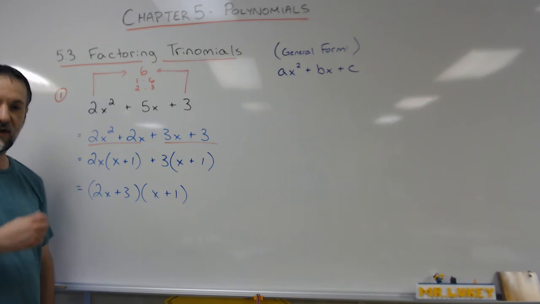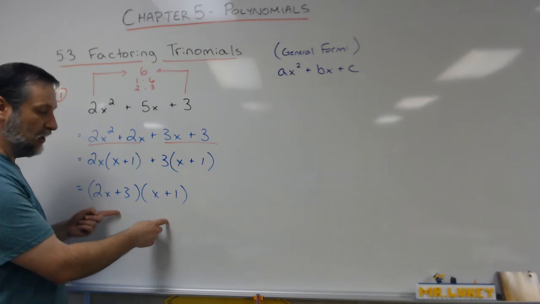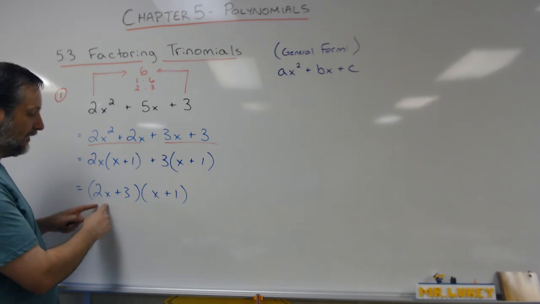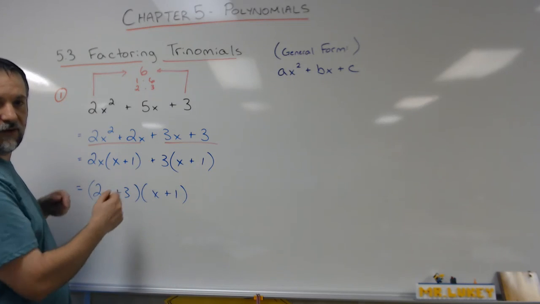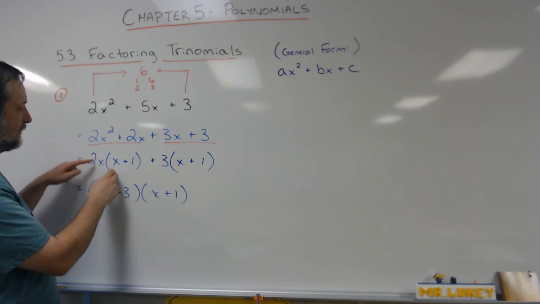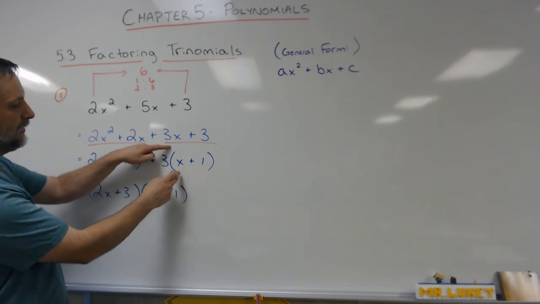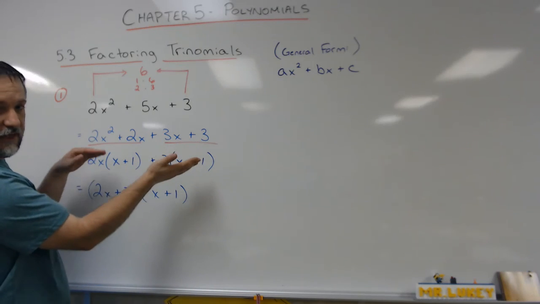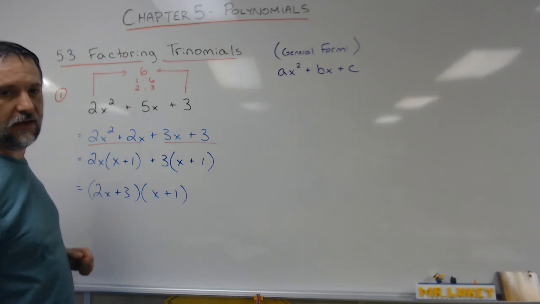And luckily enough for us, if we were to take 2x plus 3 times x plus 1, we were taught to break it into 2x times x plus 1 and 3 times x plus 1, which is what I have written above. We were taught to then multiply these through, so 2x times x is 2x squared, 2x times 1 is 2x, 3 times x is 3x, 3 times 1 is 3. That's what I have written above. And when I collect like terms, that's what I have written above.